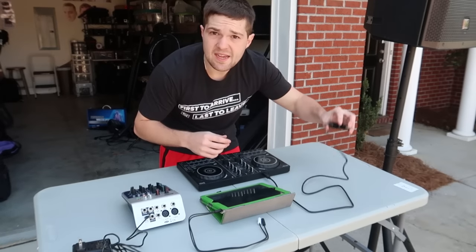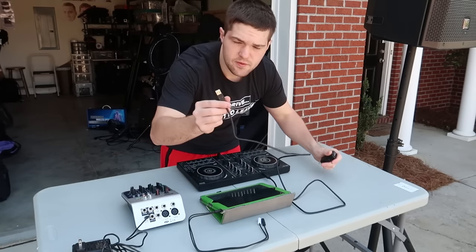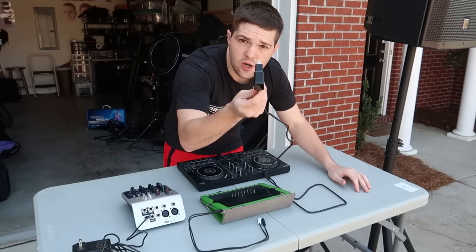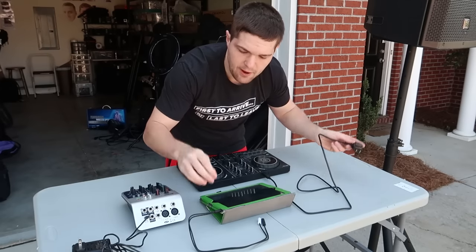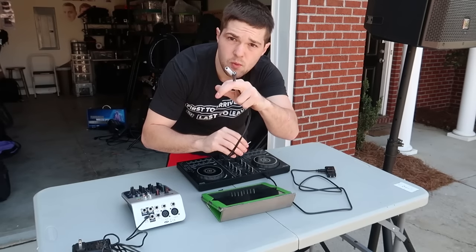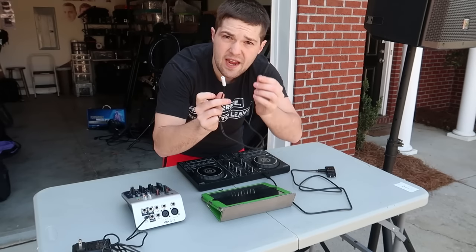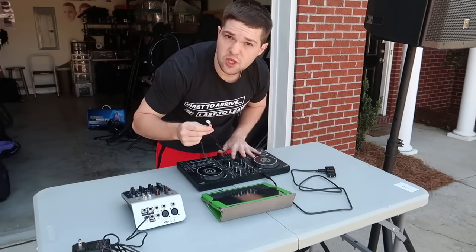To hook this up, it has a USB cable right here. So if you're using a computer, you just plug this into your computer. But if you're using a phone, you hook it up to a little power brick and plug it into power. And then they have this included cable right here. And this is a Y cable. It has both an output for the audio and for your headphones. So you can do queuing with this.